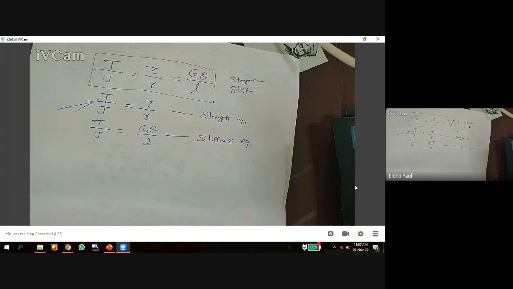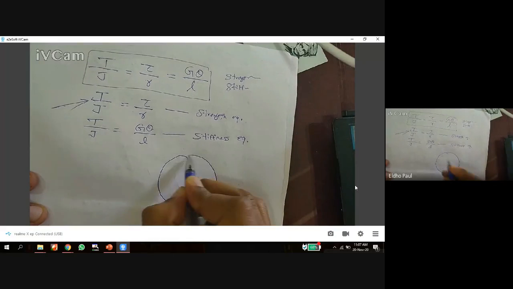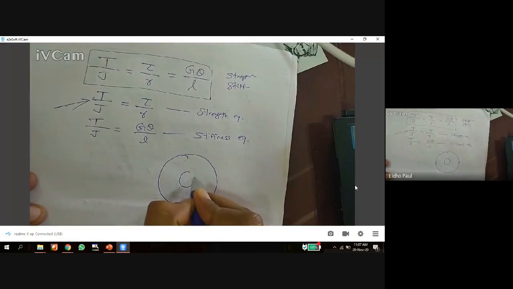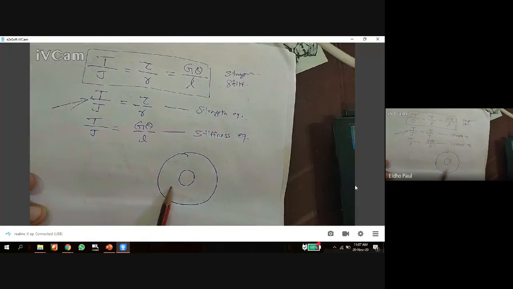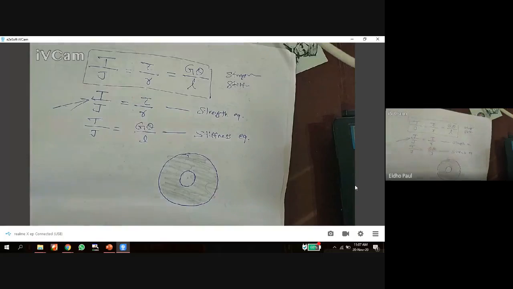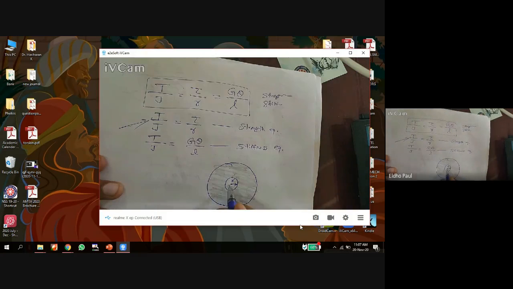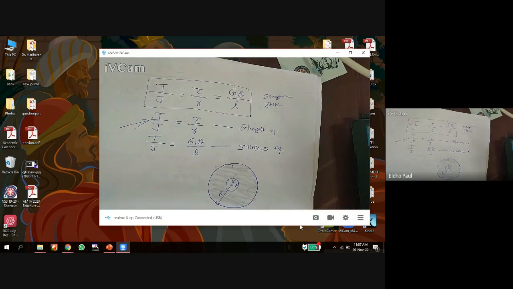Next, I am going to develop this formula for a hollow shaft. In the case of a hollow shaft, we have a cross section like this. This is the cross section of a shaft with a hollow structure. This hatched, shaded area is filled with the material. This area is hollow. That is a hollow shaft. The radius of the hollow region at the center is small r, and the outer surface radius is capital R.